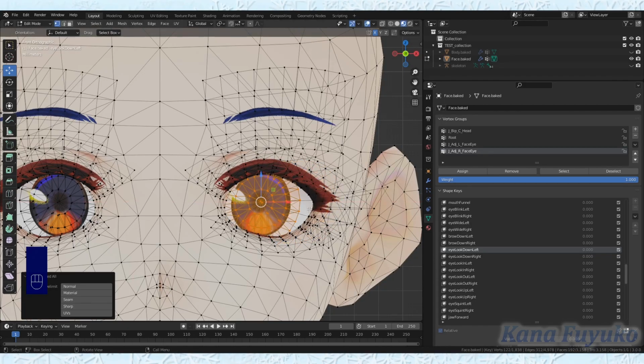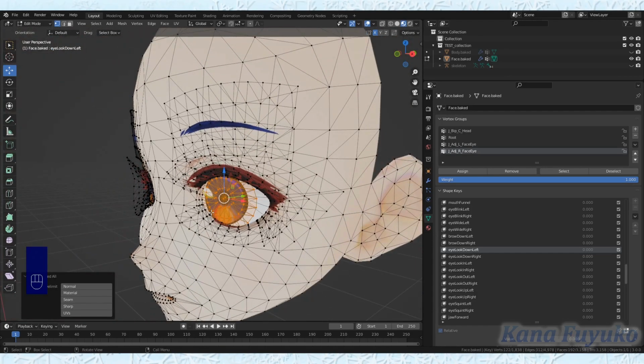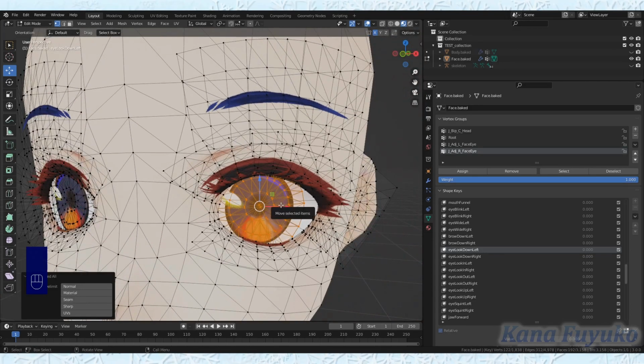But I personally prefer, especially with VC Face as well, to have the eye itself move with a blend shape. So that's what I will do for this case.